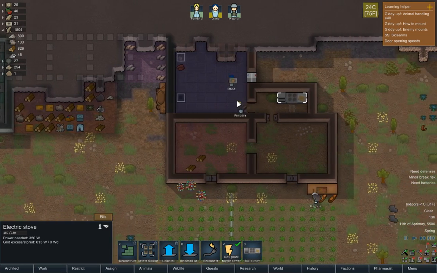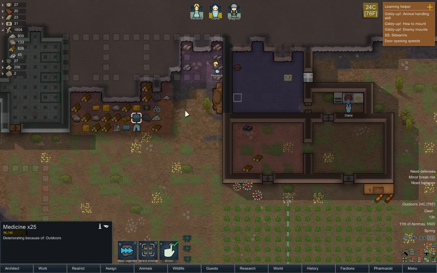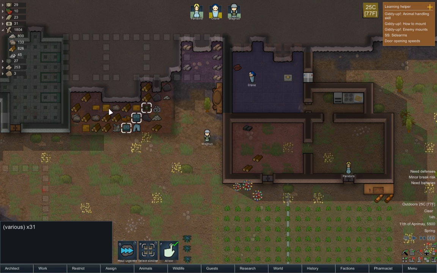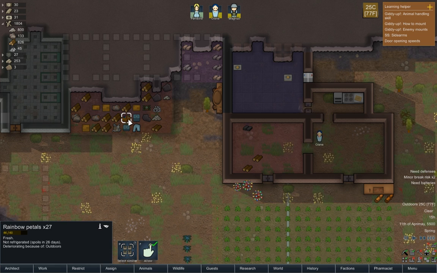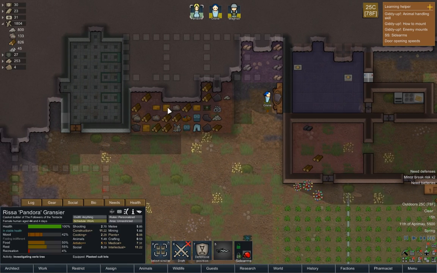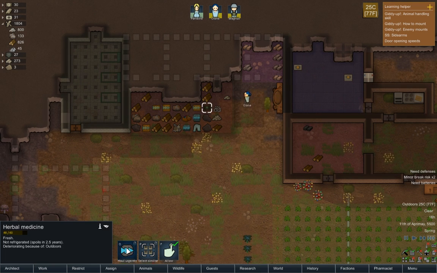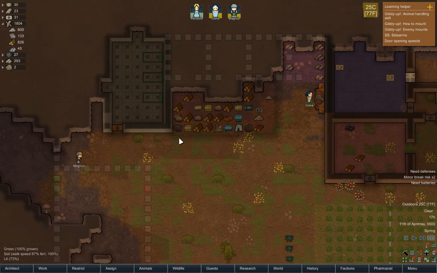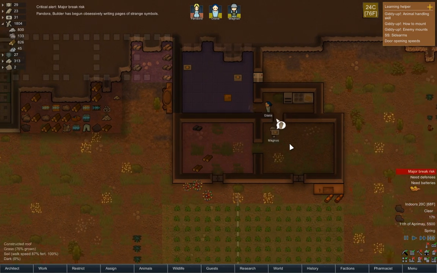Oh my god, look at Crane. Why are you guys not hauling these things, by the way, in the freezer? Okay, let's move the medicine, this, and this. Wait, what is this? Various rainbow petals, what the fuck? Pandora, can you guys not move these? All urgently. Yes, okay. They're moving them in there.